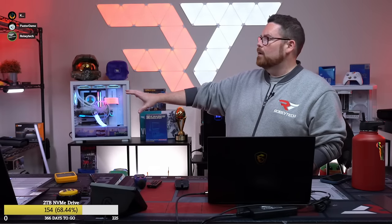Let me just be honest, of all of the laptops, if I could have one, that Titan is amazing because for gaming it does a great job of keeping itself quiet. It's got a 4090 and that mini LED screen is beautiful. But I don't want to lug that around. That's going to give me back problems. So this is something you could definitely throw in your bag and take wherever you want. For $1,300, and probably on sale at a later point, this is a great option. So very, very impressed with the laptops.